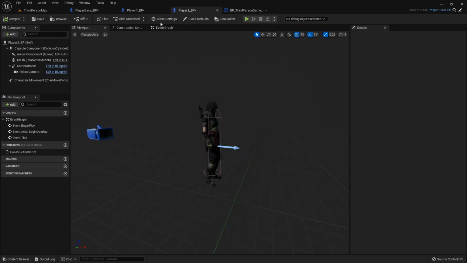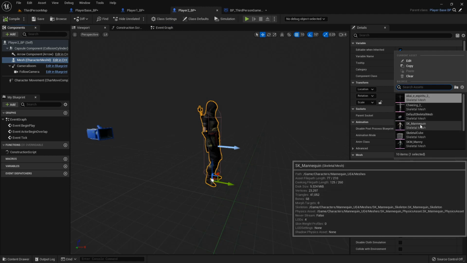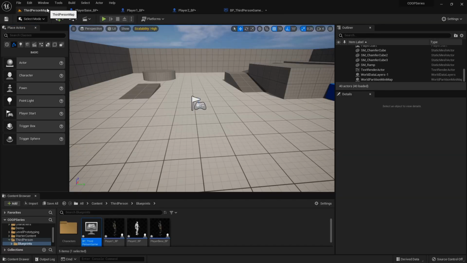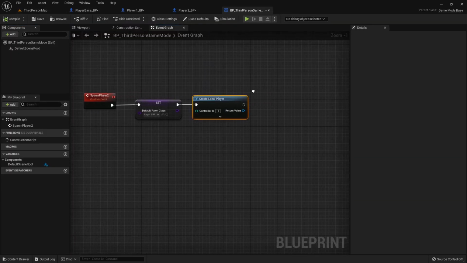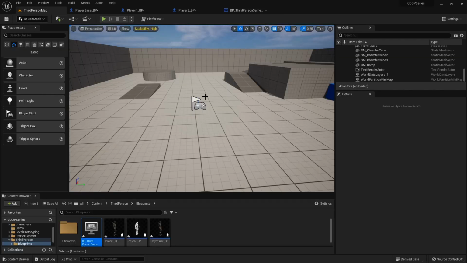Now, in order to show you that it is that one, I'm actually going to change this mesh real quick. You don't have to do this part, but I'm gonna. So, over here. Alright, now we need an actual way to call that.